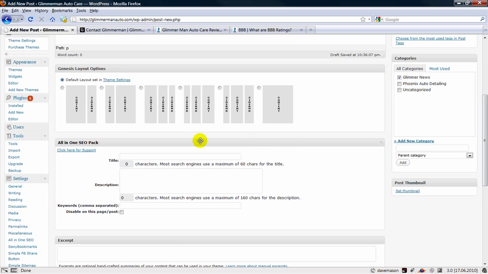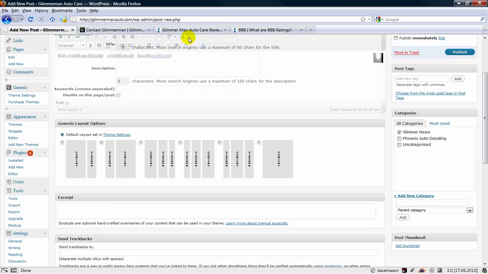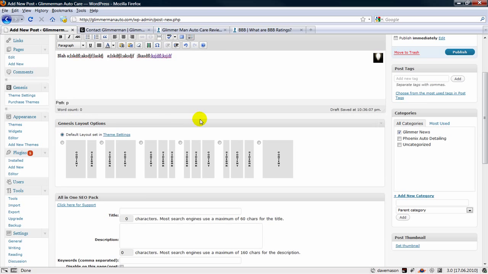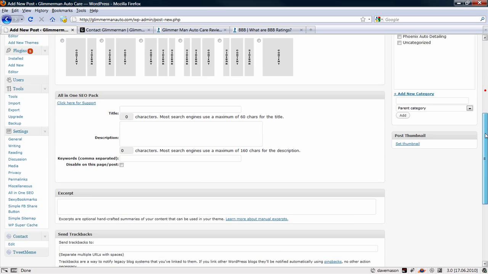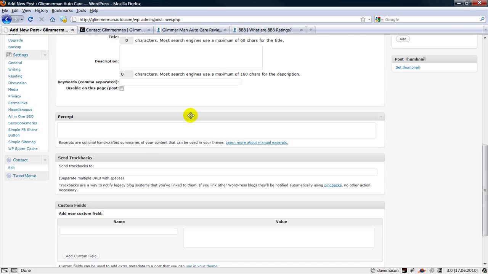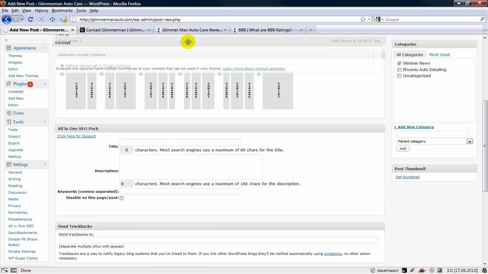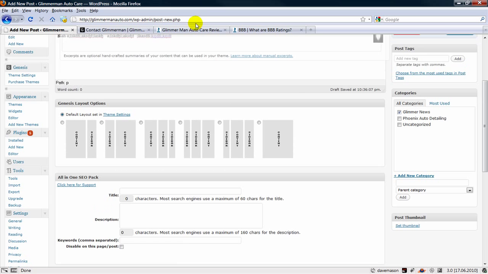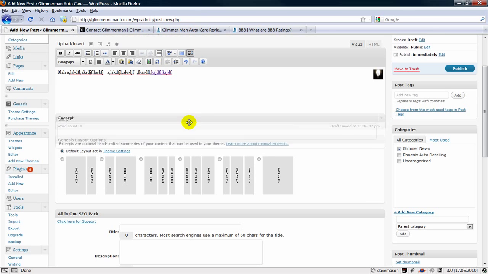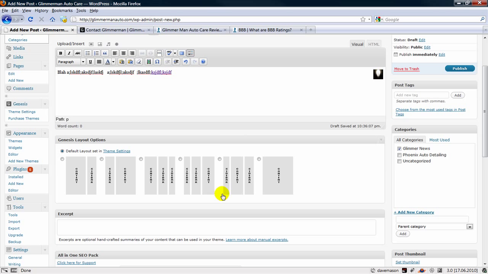The SEO is something you'll be wanting to fill in. You can drag these up. I usually like it right below what I'm doing here, and the excerpt. Actually, I put it right on top.